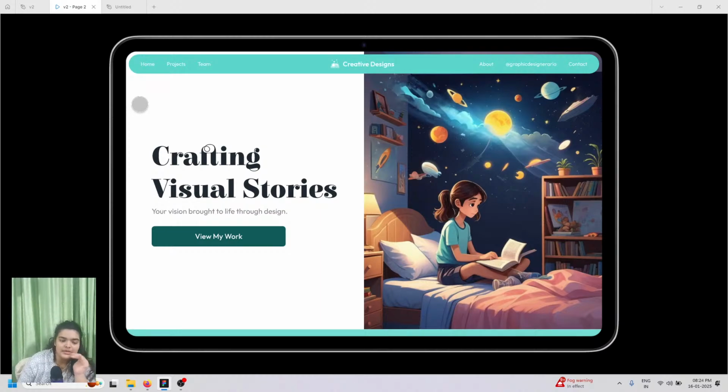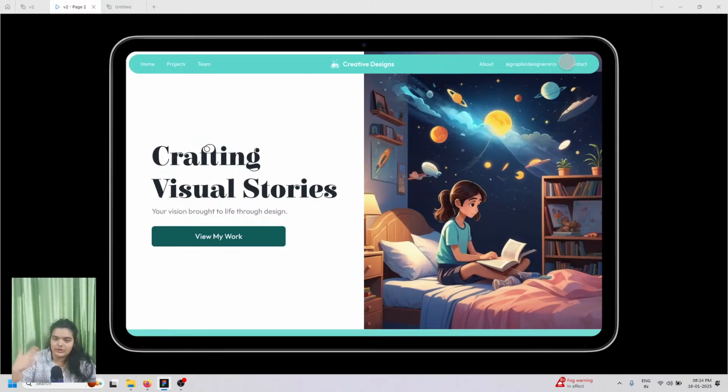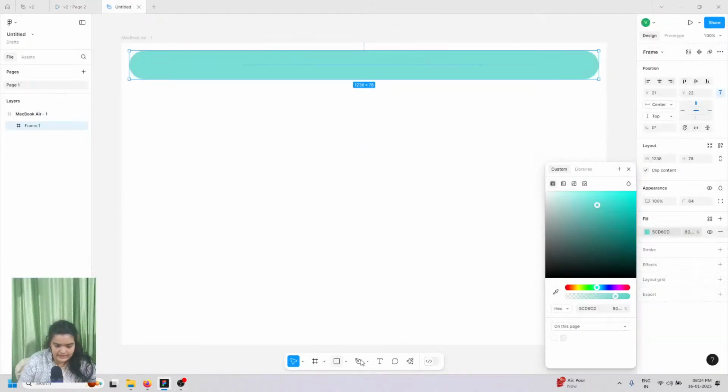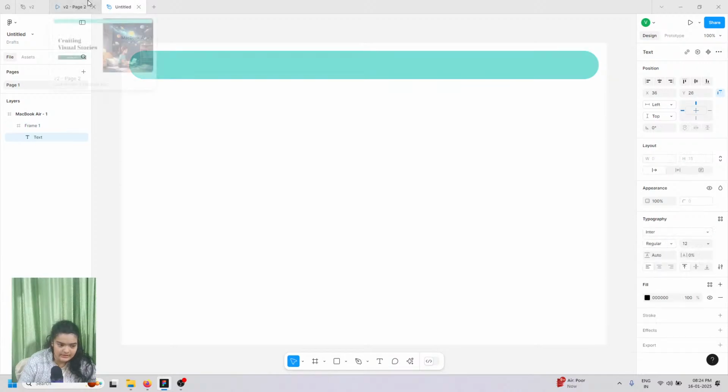So this bar is built in 3 different sections. We have links on the left side, logo in the center, and then we also have links on the right side. This is just going to be built in 3 different parts. The way we're going to build this out is we're just going to get started with one of these sides. Let's start with the left side. We're going to go right here, click on a text box, and we're going to start by creating a new text box.